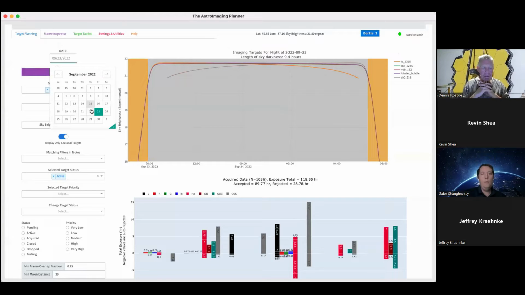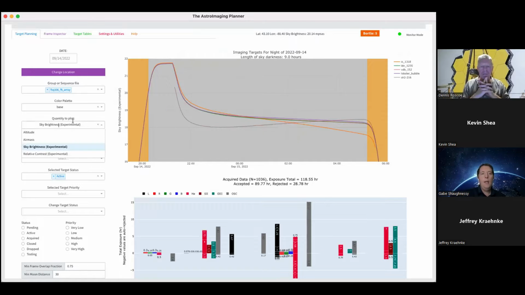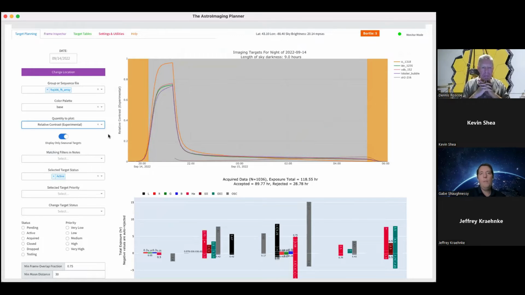And if I change the date to something like today, where we have the moon, then the sky brightness changes. So when the moon rises, the sky brightness tanks, and that's what you see here. And then the contrast is just the relative sky brightness, compared to the ideal for that location. So an object at zenith with no moon at that location would have a relative contrast of 1, and everything relative to that would be below 1. As the moon goes up, or as the object goes down into more air mass, this contrast will decrease. So these are ways to get a feel for the local conditions when you're shooting an object in the sky, whether it be through more air mass or a brighter background.